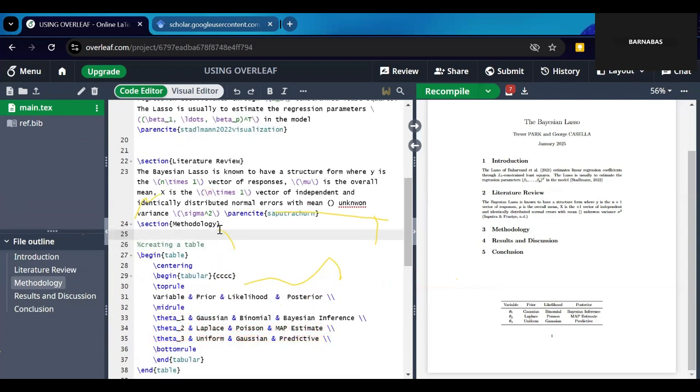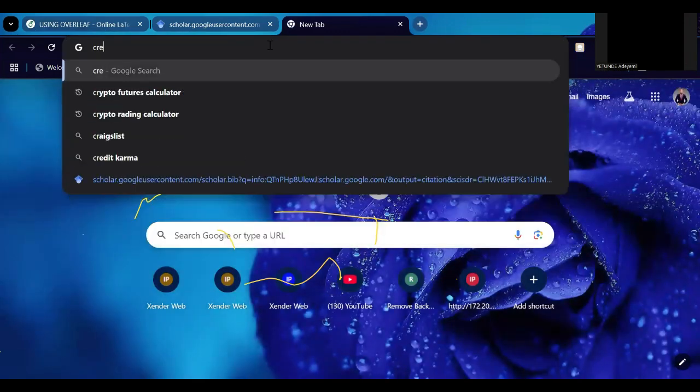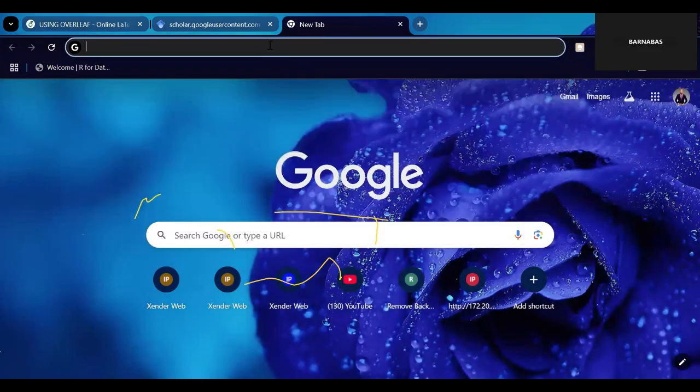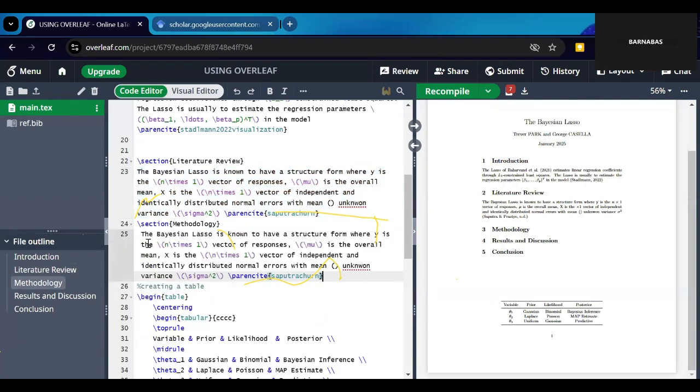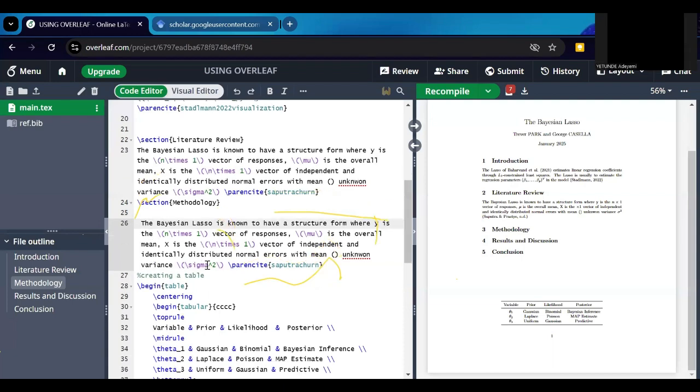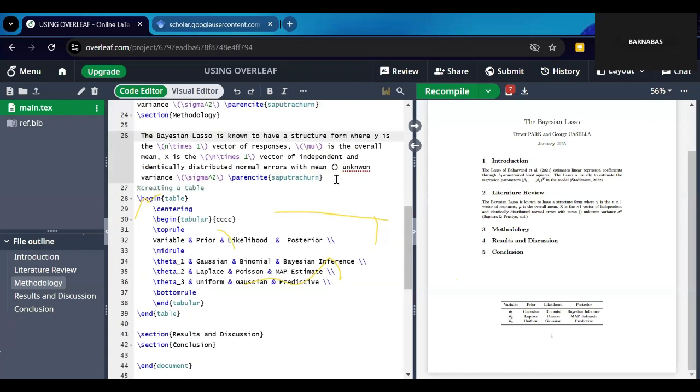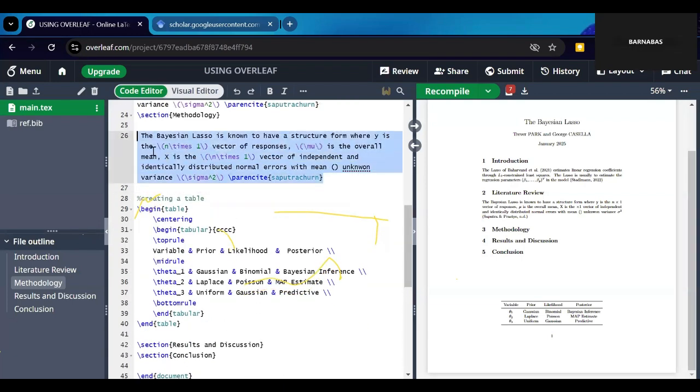Let me see if I fix some contents. What could I do? Let me find some contents and fix within the section. If I do that, actually, it's going to fall in its normal place. Let's go on.